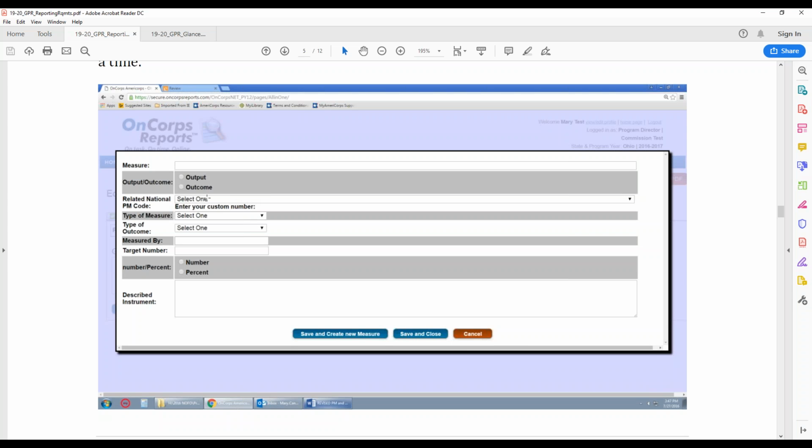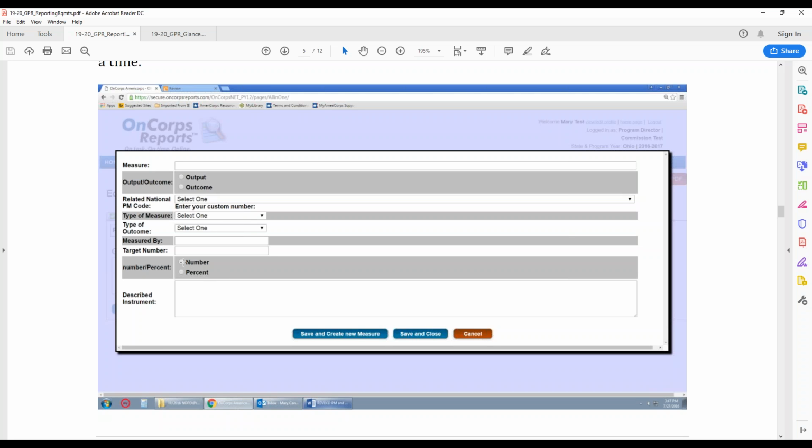So you either put no related code or you find your related code. I think that might be the only drop down or box that has to be filled in. That may not be the most evident for you, but everything else should be evident based on your grant.